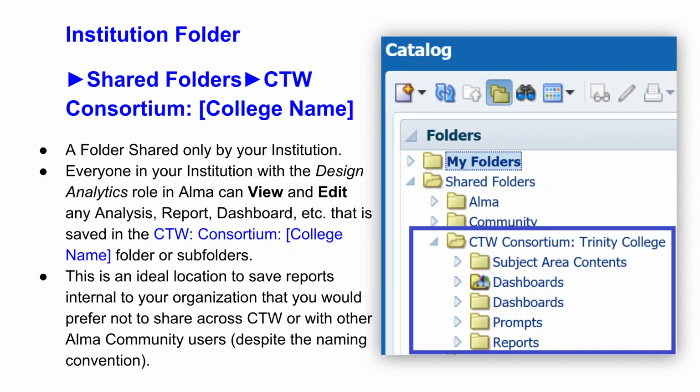Each school may have their own approach to how they're organizing it. So again, things you place in the CTW Consortium, your school's name, will not be viewable by anyone in the CTW consortium broadly, just within your school, and not viewable by any other ALMA institution. So if you want to keep things private, like financials or fiscal reports, you can put them in here, share them with your staff in your library, and no one else will have access to that.